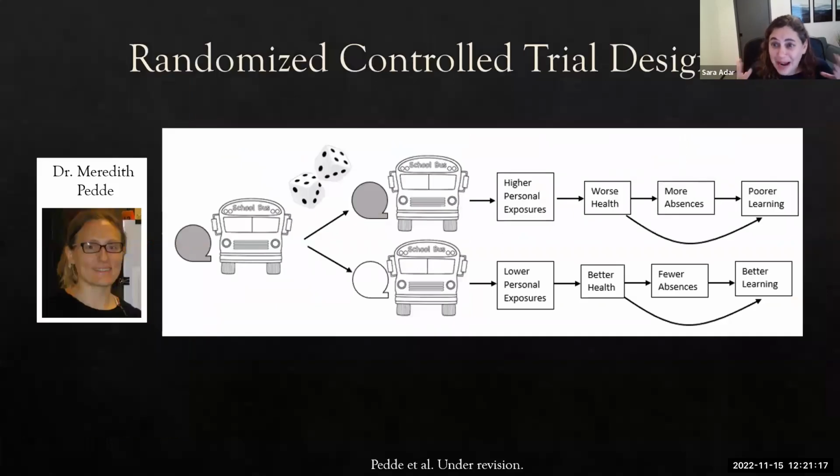So as you can imagine, a random lottery, that's so cool. It's really the holy grail in terms of epi studies and thinking about how we can try and get at causal impact. So my former student, Meredith Petty, who's now my postdoc, she and I got funding from the Health Effects Institute to try and understand the effectiveness of this program on absenteeism. We were also looking at school performance and health in the communities at this national scale. So specifically, what I'm going to show you in this talk is whether those districts that were randomly assigned the money, those districts that won the lottery, experienced increases in their attendance after getting that money that were not observed in those districts that had lost the lottery.